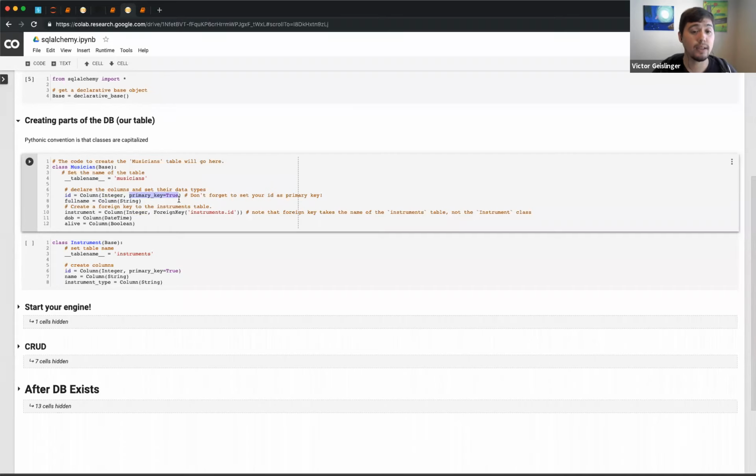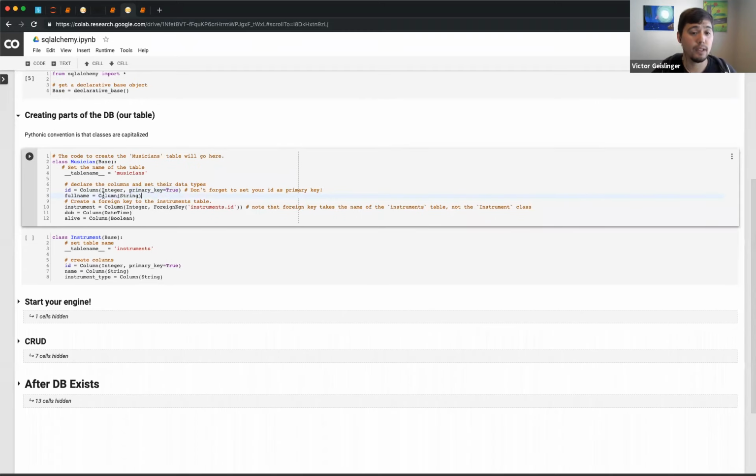This also allows us not to worry, as we add more parts to the database, since primary keys have to be unique, we can just keep adding more rows into our table without having to worry about what the ID is. Imagine trying to keep track of all the numbers for your ID. You might as well just say, hey, you figure it out. And that's what SQLAlchemy does when we set this to primary key. You can see here, full name, column, and then string. So all these parts right here are coming from SQLAlchemy.